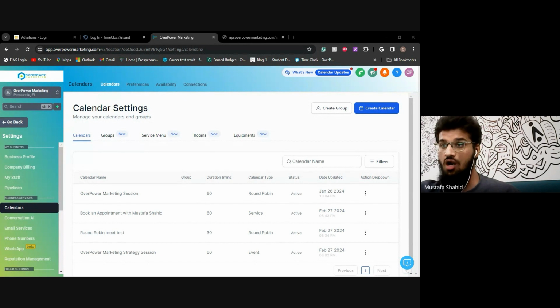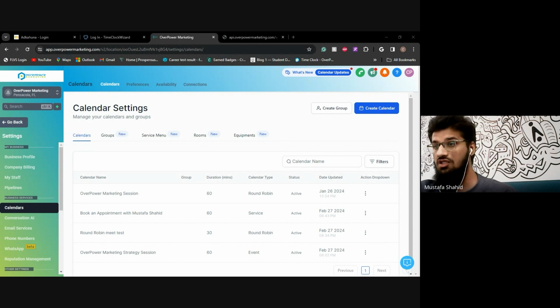Then we have new updates in which you can create a one-time link. So for example, you want to create a link for a calendar that expires after a certain amount of time, or it expires once it has been used. So for example, for things that are of a limited edition, limited time period offers, coupons, discounts, or whatever offers you have for your business, you can create a one-time link. So that link expires when the time has passed, so people can't go back into the previous emails and try to rebook it.